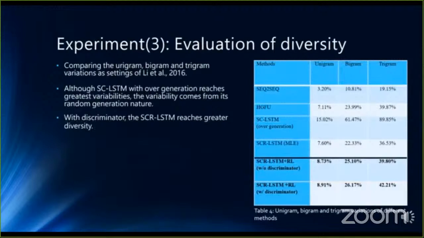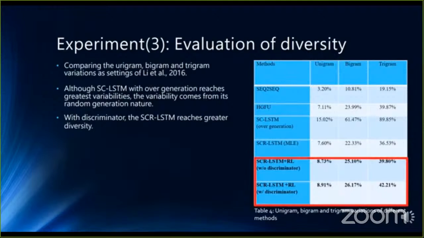To automatically evaluate the diversity of our method, we adopt the design of Li et al. in 2016 by introducing unigram, bigram, and trigram. The higher the different grams, the more diverse the generated sequences are. We can state that SELSTM with overgeneration reaches the highest diversity, but the diversity is because the generation process is by random selection in this method.